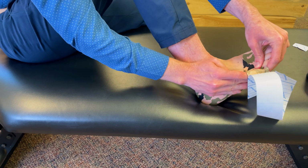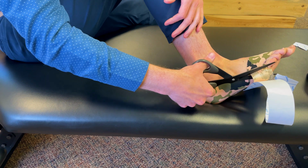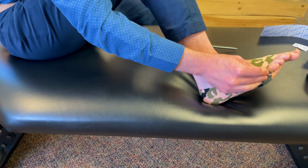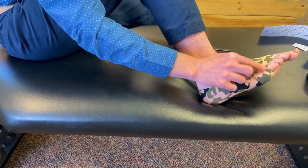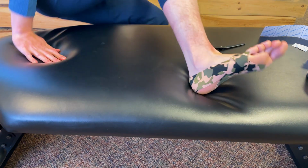Now, as I mentioned, better to have a little bit more tape than you need. And then just anchor that there. If you're just using the spray in certain areas, that's where you would want to use it to make sure it tapes good. Okay, so that's what it should look like.